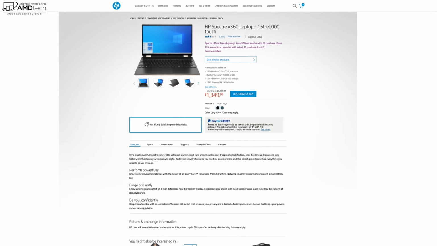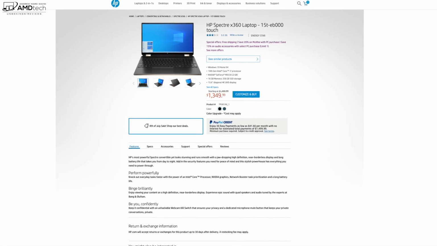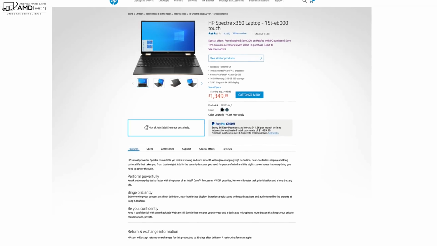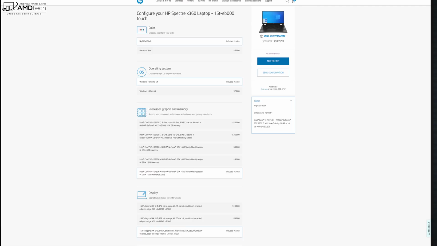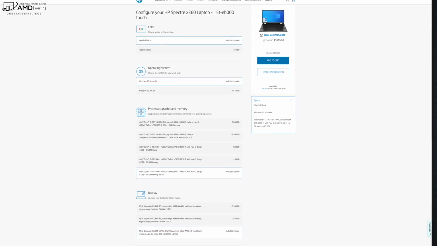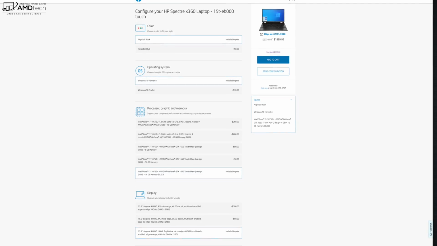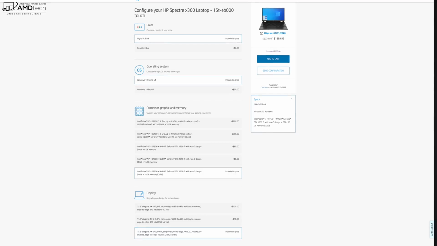Starting price is $1,499, although the good news is it's on sale right now with a starting price of $1,349.99 over at HP.com. I'll put the link below for more information. Now, of course, I opted to get the OLED display with 1 terabyte of SSD storage, 32 gigabytes of Optane memory, and 16 gigabytes of DDR4 RAM, and that came in at $1,889.99 right now. So again, that's not a terrible deal, especially considering the power this has under the hood.